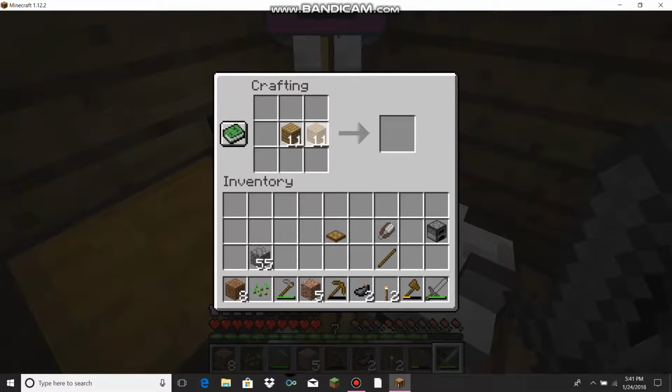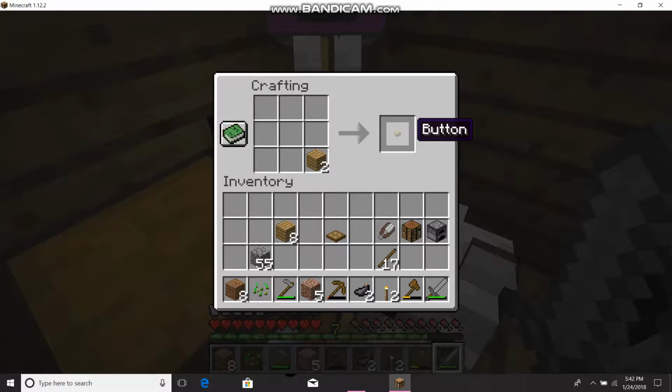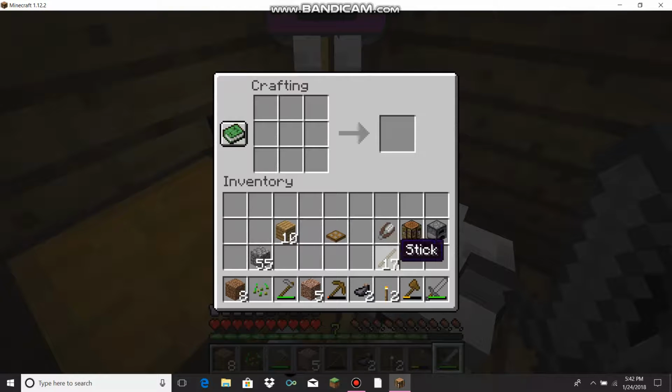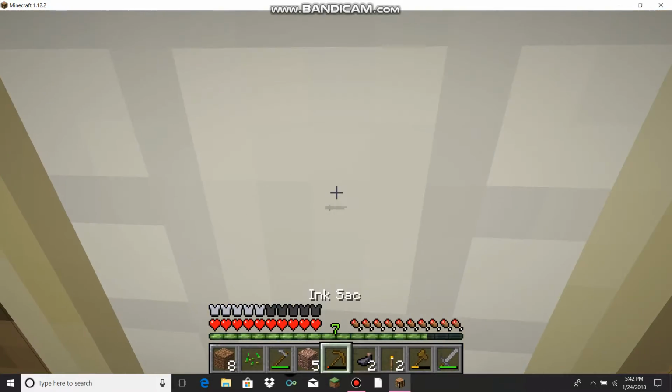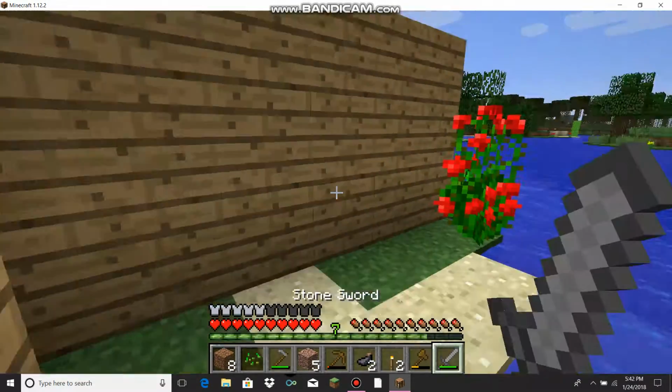Then we gotta make a crafting table. And then I'll also make some sticks. There we go. That is great. So now I'm going to make a couple stone pickaxes. I'm gonna do that. There we go. So that should be good enough. Let's go on out.